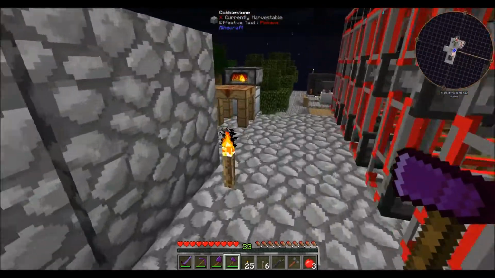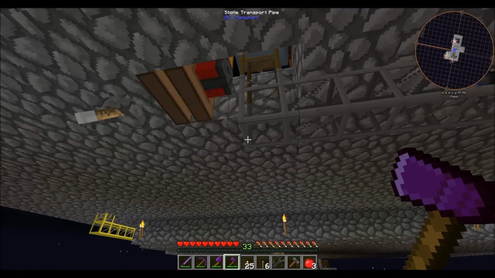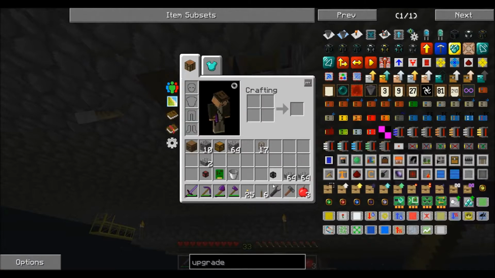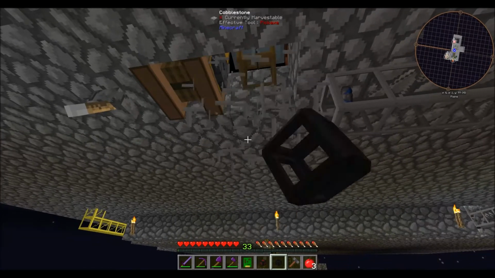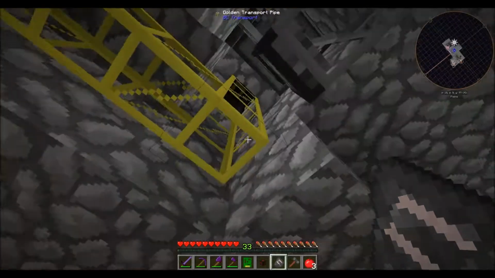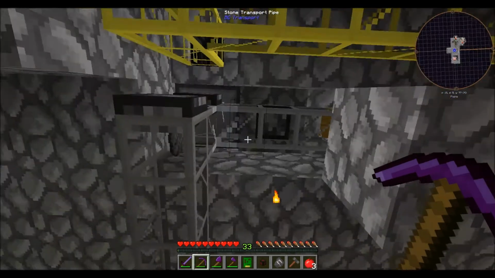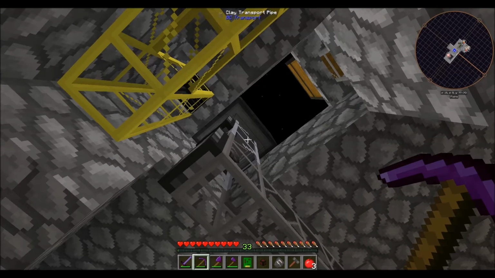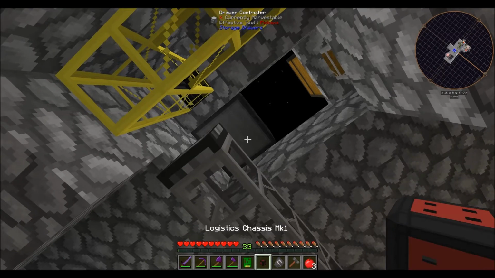So the first thing we need to do is automate this part so that it goes into a more automated system. So what we're going to do is we're gonna get this here and this here and this here and this here, and we're gonna break this pipe right here and replace it with one of those, and then we're gonna go over here and break this here and this here. And then we're going to place a chassis pipe right there.